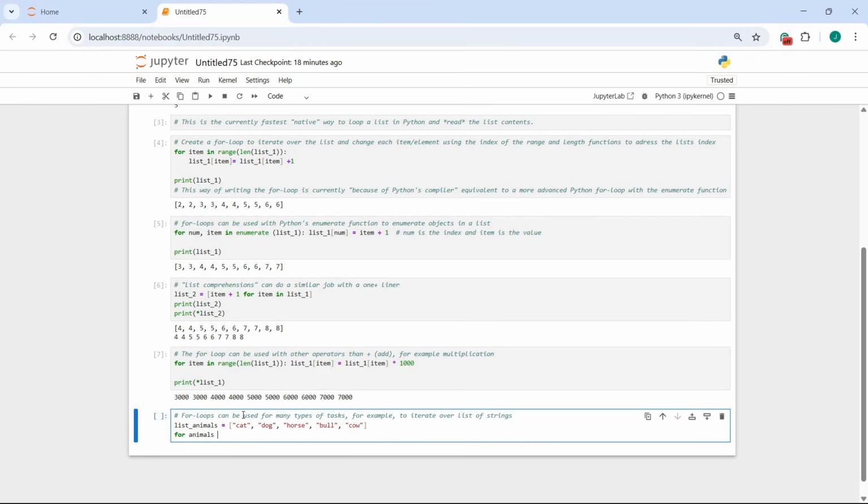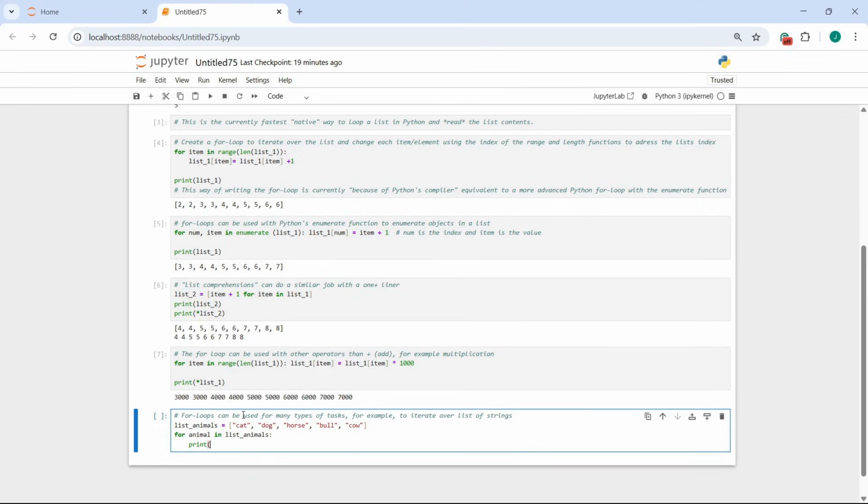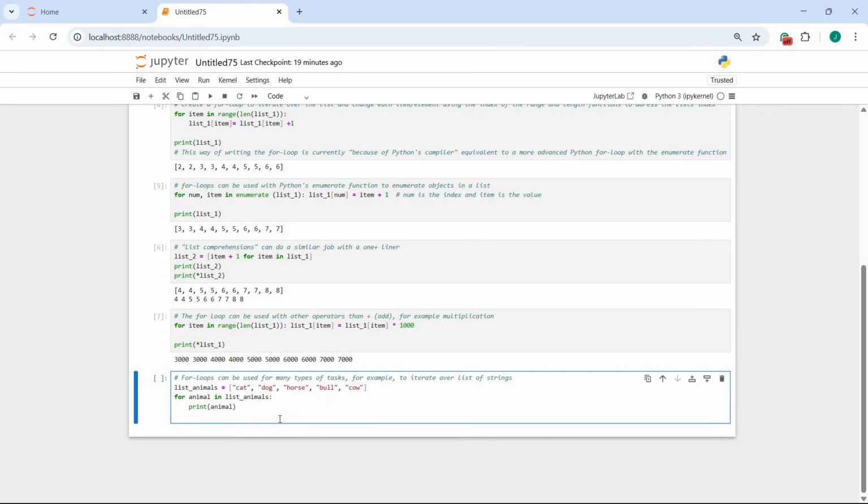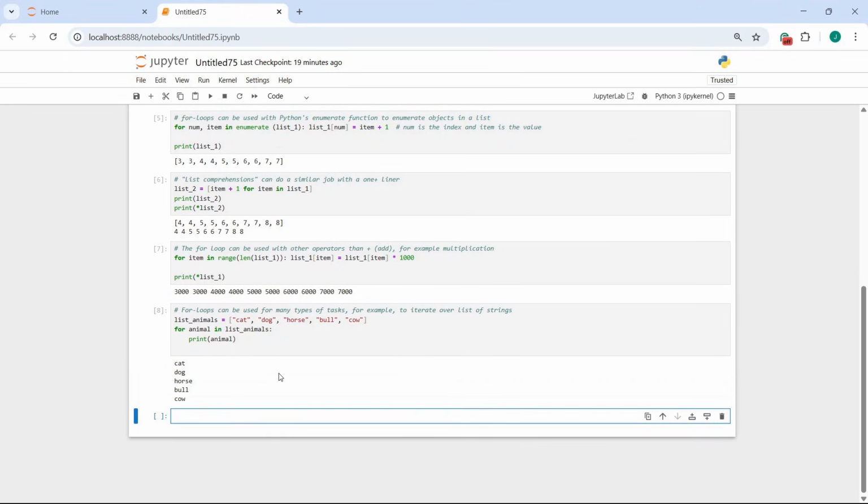And for animal in list of animals, print animal. And let's run this code. And here we can see that the for loops can be used with lists of strings. And as you can see, this is very easy to print. It is very little code and it is very effective.